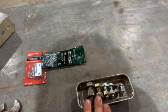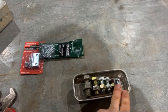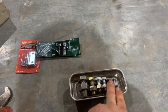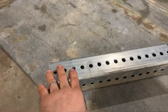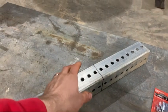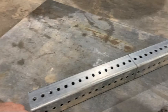These different sizes of bolts here, I got six different sizes. It goes from 1/4 inch all the way up to 5/8. All the sizes: 1/4, 5/16, 3/8, 7/16, 1/2, and then 5/8. And those nuts are gonna all get welded on here. The magnetic tray is gonna get bolted on the end of here. It's gonna keep the bolts so they don't get lost. They'll sit in the magnetic tray. He can screw them in and out.